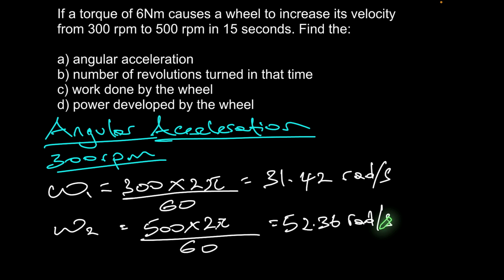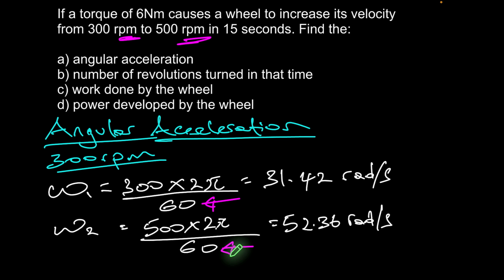Now, it's very important for you to understand why we're dividing by 60 in the first place. And that's simply because we're moving from revolutions per minute into radians per second. And if what we had was, let's say, revolutions per hour instead of per minute, then we would be converting from hours to seconds. So instead of dividing by 60 right here and right here, we would be dividing by 3,600. And the same is true if we had revolutions per second, then we just needed to divide by 1, or just multiply by 2 pi.